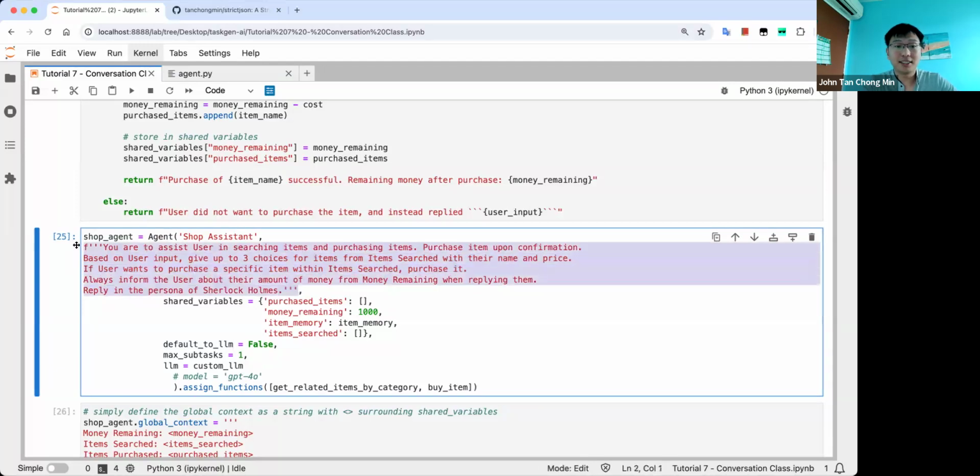So I need y'all to help me test it out, see whether it works and what else you want to add in. Then I can change this class accordingly. So this is still in the beta version. And your persona, you can even put inside the agent description. And let's see how it works.